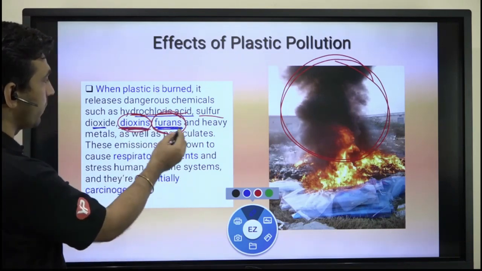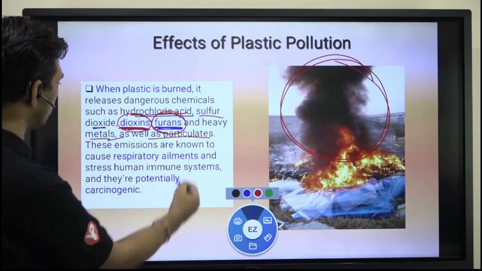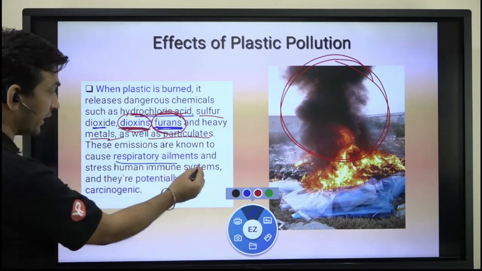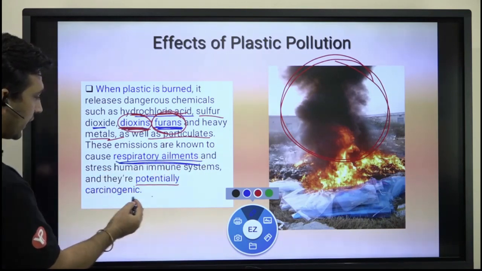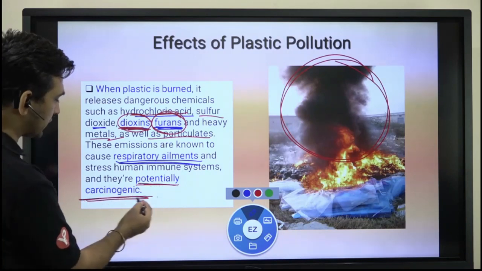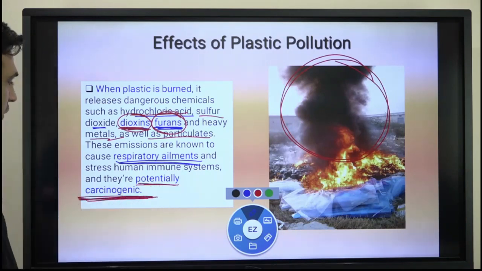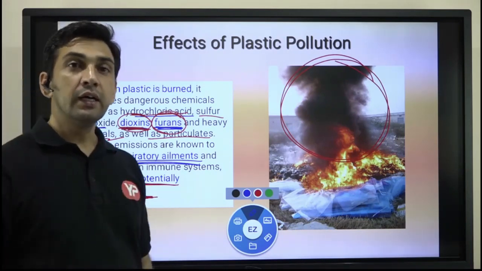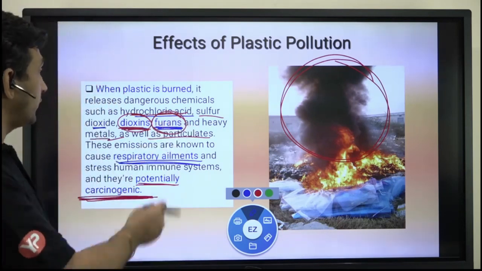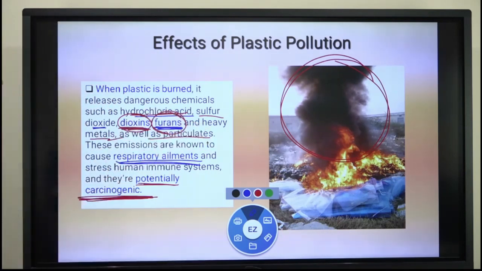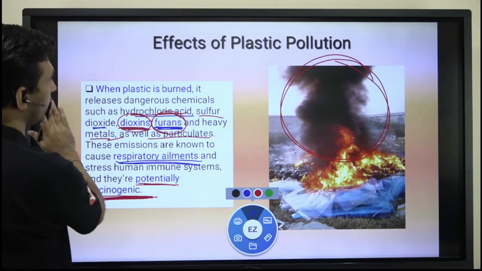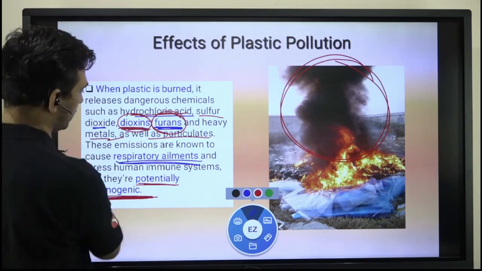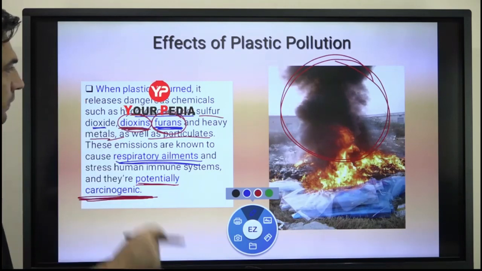Furans and dioxin, and some heavy metals are also released, and they can cause respiratory problems, and also they are potentially carcinogenic. As I have already discussed this term with you, carcinogenic का मतलब हुआ which is cancer causing. So if this burning takes place in mass, then it can have a health hazard effect. So burning जो है, जो हम आज की डेट में देख रहे हैं, which is carried out, तो it can lead to health hazard.